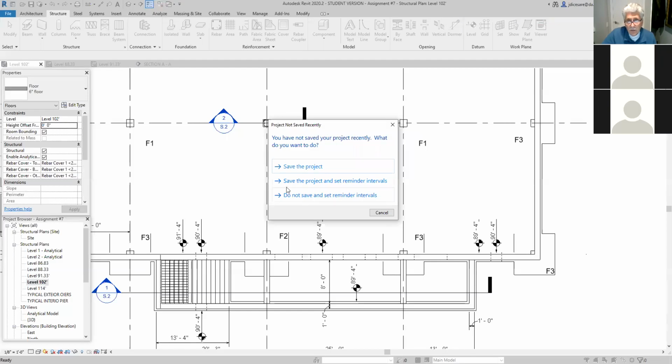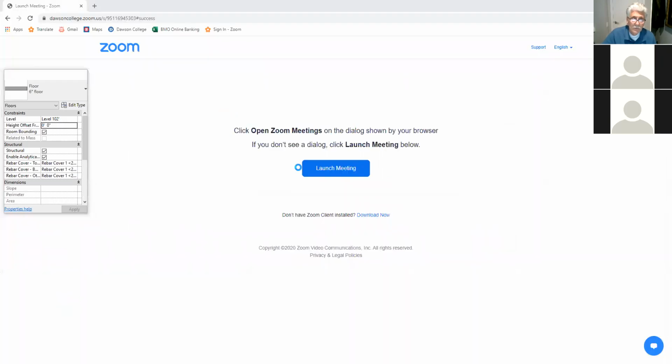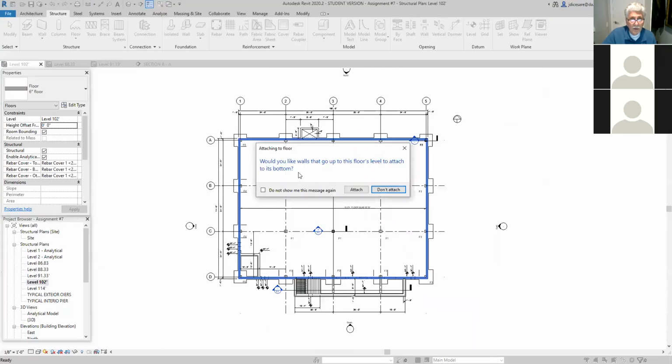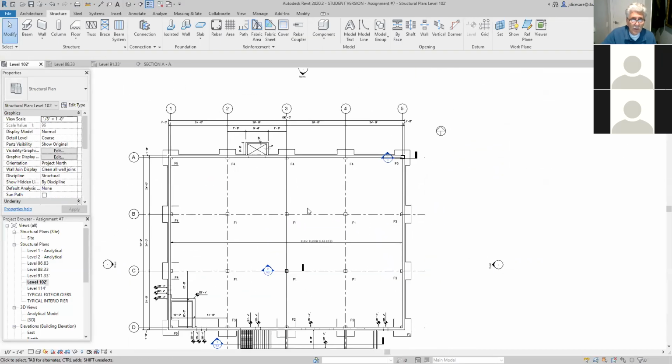And I'll save the project. Would you like to attach the walls? No, you don't attach the walls. Let the walls be independent of the floor. Say don't attach. And there you go. Now you got your floor in there, okay?